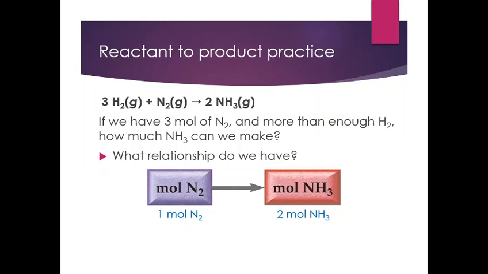From there, just set up your dimensional analysis. Here we have our 3 moles, and then use a relationship of 2 moles of NH3 to 1 mole of N2. The moles of N2 cancel out to give us 6 moles of NH3. Again, just keep your relationships straight and make sure you have a balanced chemical equation. This is a lot less difficult than some of you are going to try to make it.